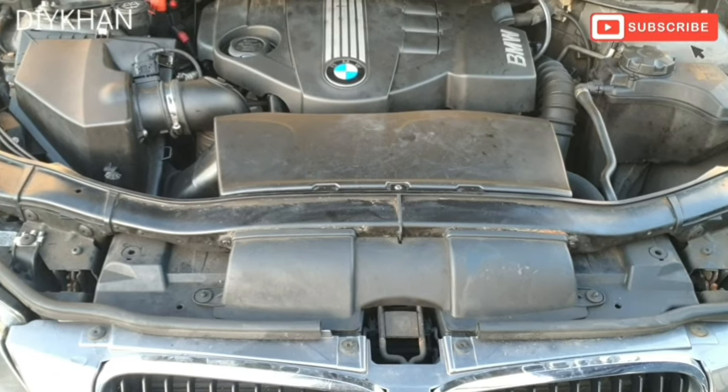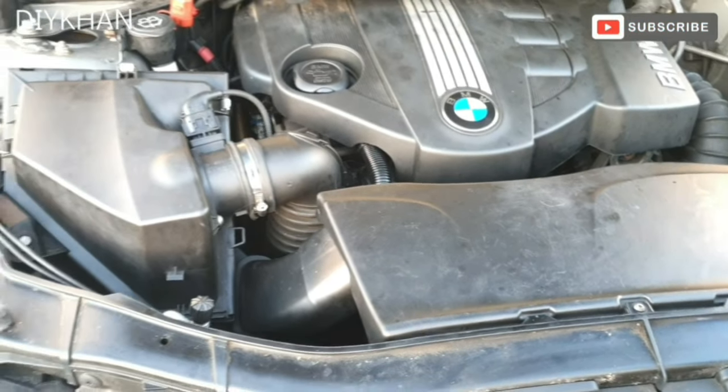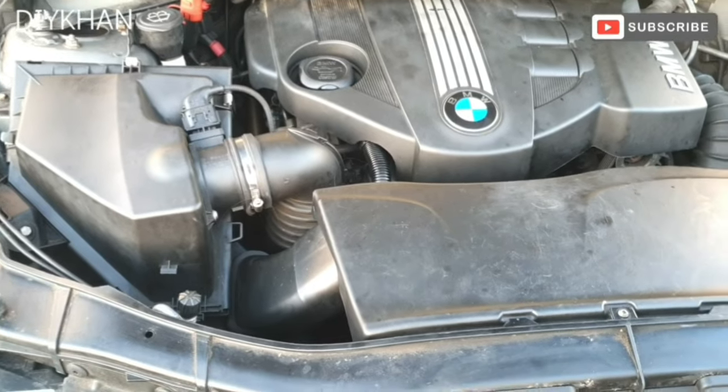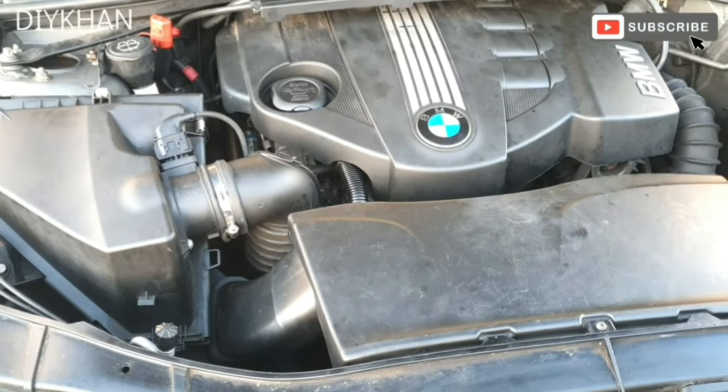Hello friends, in today's video we're going to be cleaning the EGR valve and the EGR valve cooler on this BMW 2009. This one is a 320 diesel N47 engine. Okay, so just going to crack on with it.